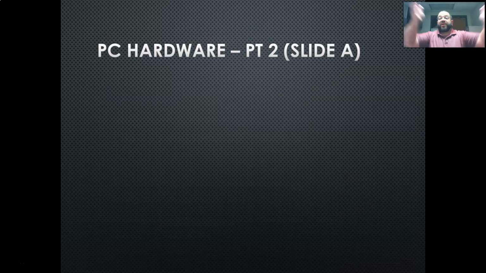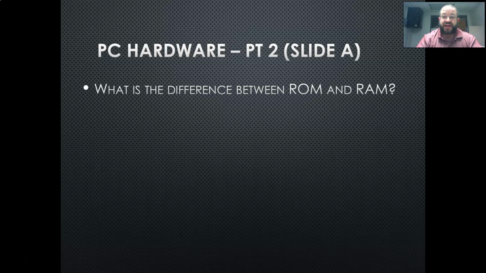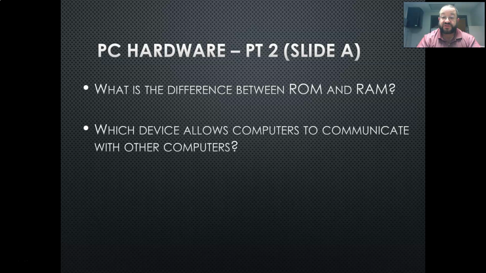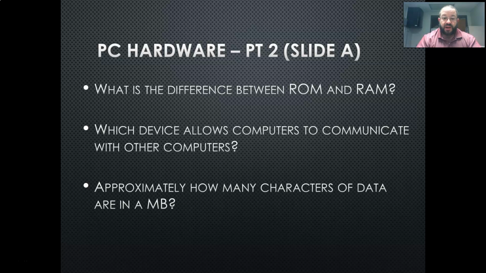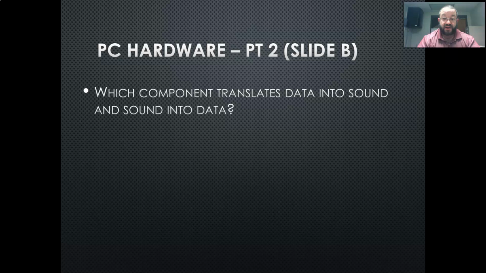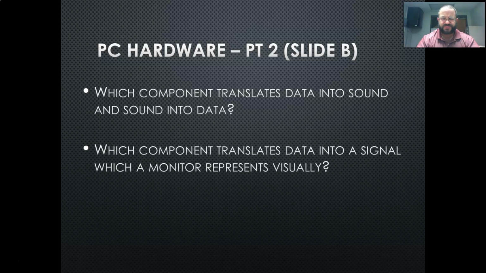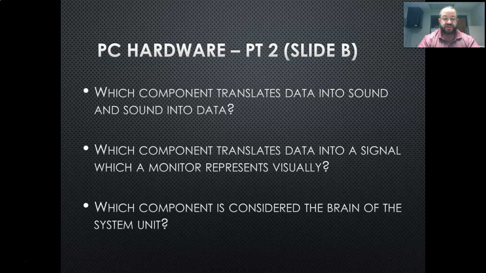All right, so that brings me to the end of this section. Here on slide A, we have a quick question about the difference between ROM and RAM. I think we covered that one. Let's see, we talked about that one, and then, here's a refresher course back to the other video. You might have to refer back to that or the PowerPoint on Google Classroom. And of course, we talked about that one. That was pretty recent. Let's see here. Very good. We also talked about that one very recently. And of course, yes, is the brain the right thing to think of there, right? You might want to make a statement about that.